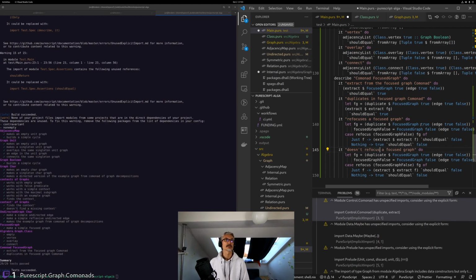Doesn't refocus on a missing focus. So let's say focus graph missing, maybe something like edge false false or something, and then we can try to focus on that, and that should be true, but that shouldn't.